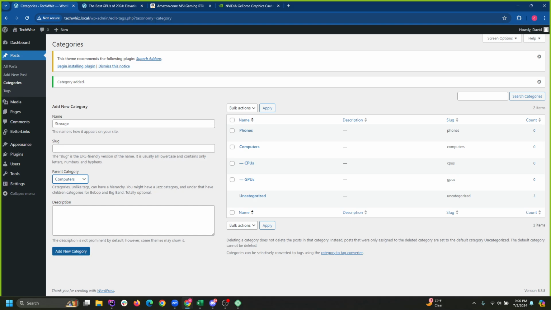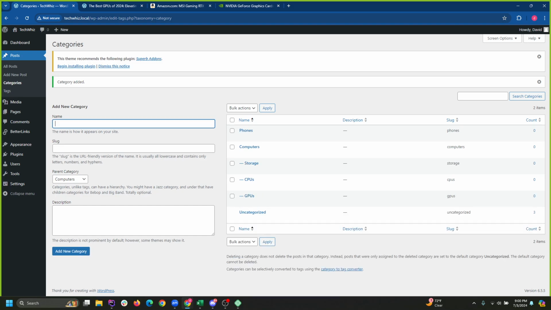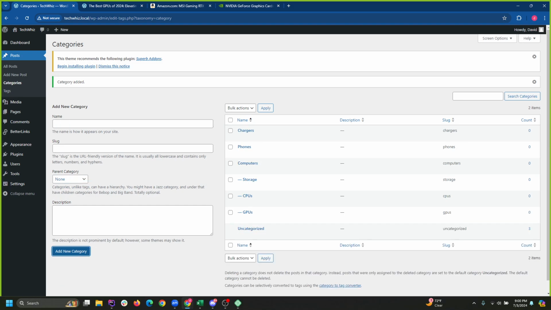Parent category, computers. Chargers. This one doesn't have a parent category. I guess we could put phones. I don't know. That's enough for now. Let's go to our posts.